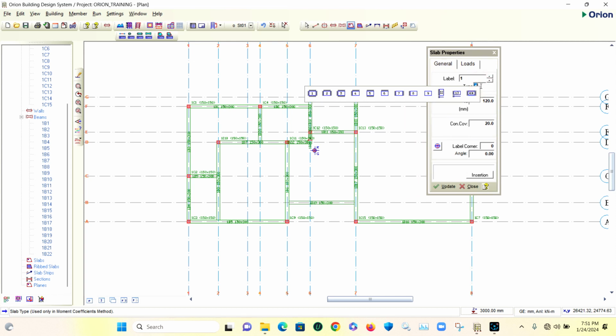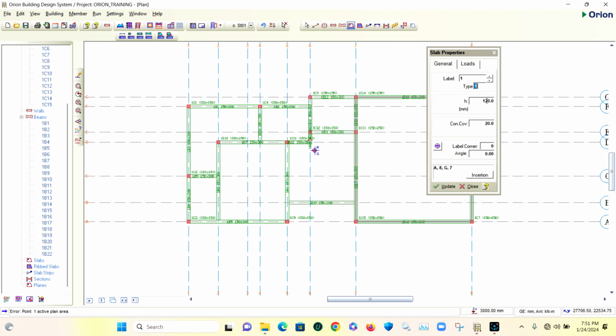First of all, select the slab type. Now if you check, you see that slab 1 is the type that has beam supports all round. Then slab type 2 has beam supports in 3 directions, this way, this way. So you just look at it, you check the type of slab you want to create. Here I'm working with slab type 1 because every beam I'm creating here has support all around it.